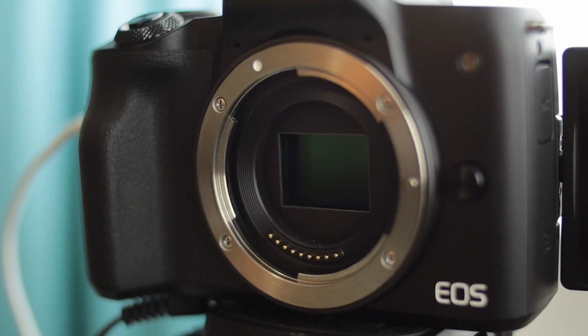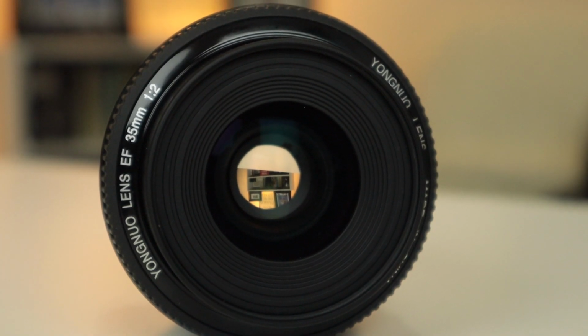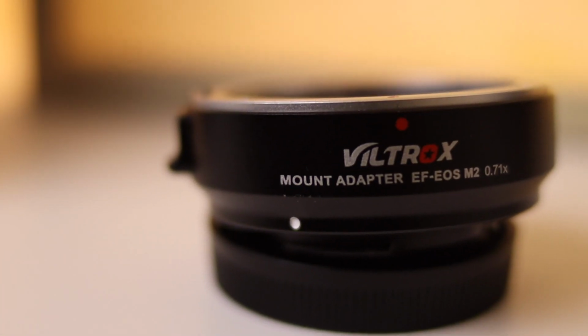So when it comes to live streaming, I love using my Canon M50, and I just really regret anytime I have to use my Logitech C920 web camera or anything else. So when it comes to the M50, what I use is the M50 itself, and instead of using the kit lens, which I have used before to get better light and a little bit sharper image quality, I use a Yongnuo 35mm lens, and I use that coupled with the Viltrox speed booster adapter for the M50. So that really does two things with that speed booster.